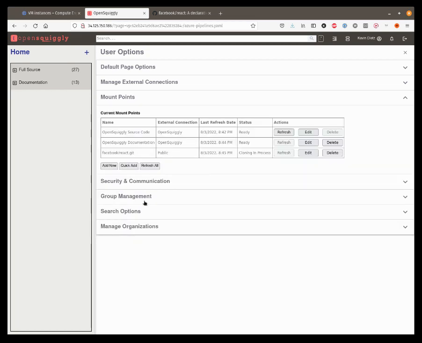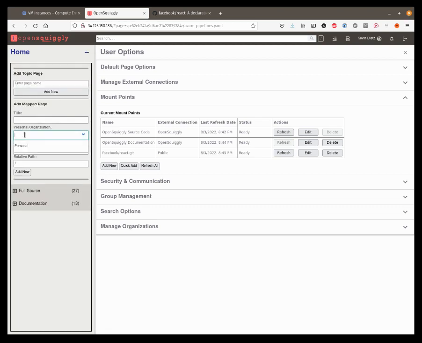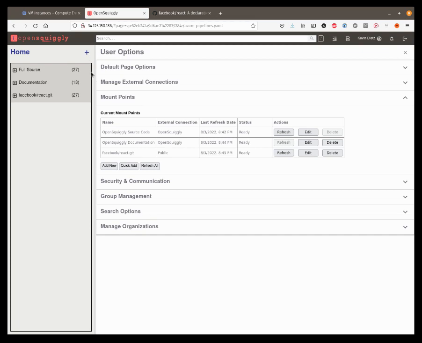It's going to clone it. That may take a minute longer because it's a little bit bigger repo. All right, there, that's done. And now let's also add that. All right, there. So now I've got that repository cloned in.